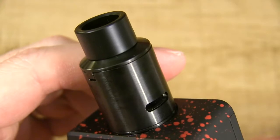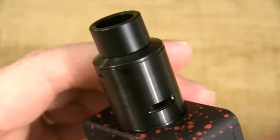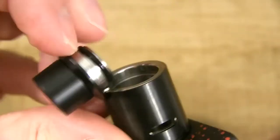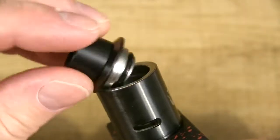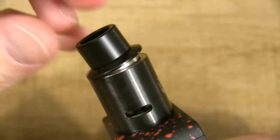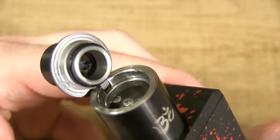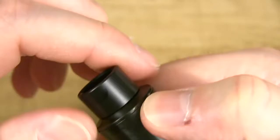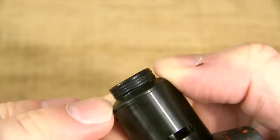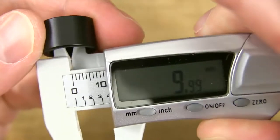Here's the flip top cap — there's only one other RDA I know of called the Mad Hatter that has this design, and it came out before this one. You got a hinge on one side and all you do is just grab it on the other side and pop it open so you can get in there and drip. You got that single O-ring. When this is dry and you pop it on, you have to make sure you juice it up — if you don't, it's not going to fit and it'll keep popping up. Inside you've got your turbine fan. You can take the drip tip off this Delrin piece — it's dual O-ring. Wide bore Delrin drip tip, about a 10mm bore all the way through.